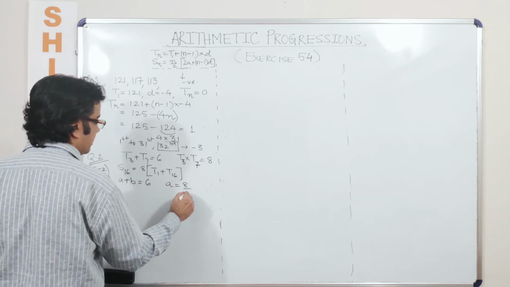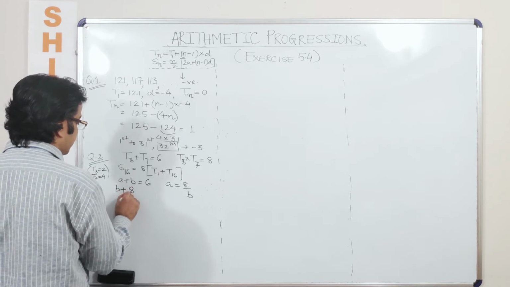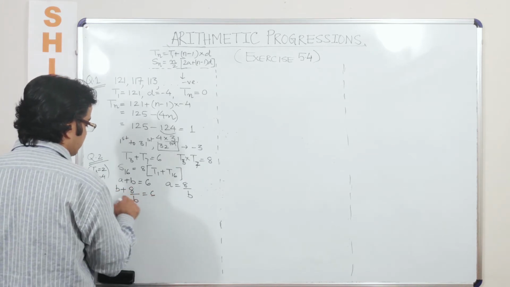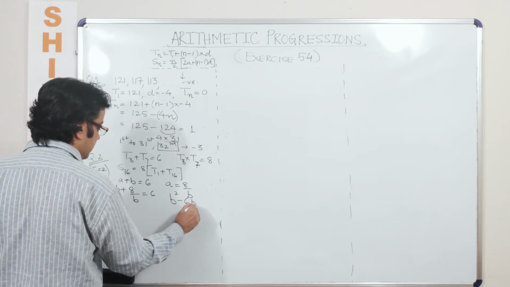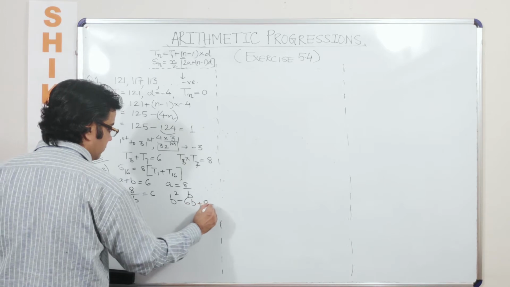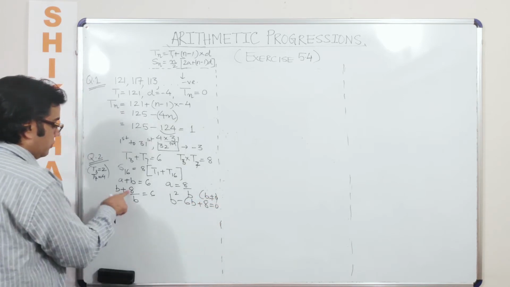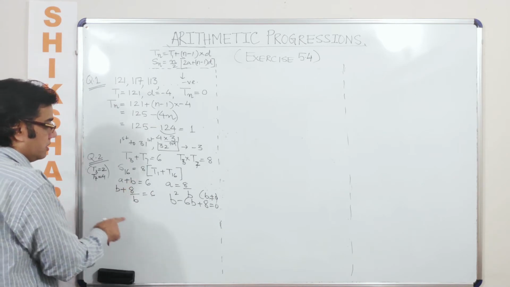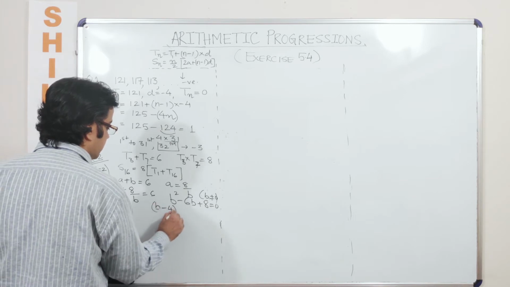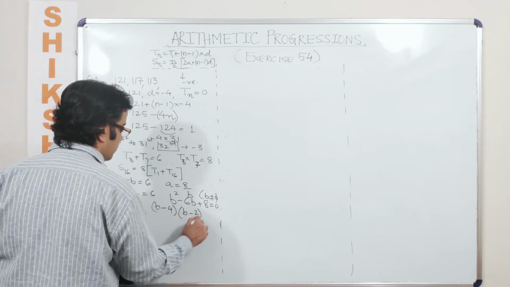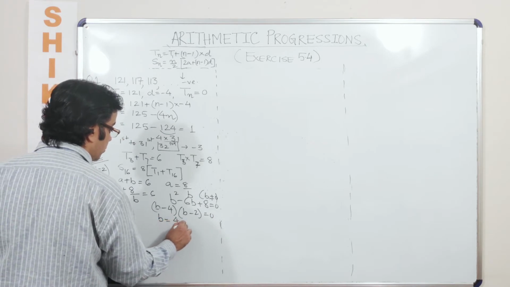and then I know that a is equal to 8 by b, I can make a quadratic equation from here and I can say that b plus 8 by b is equal to 6, which further goes on and which will say that b square minus 6b plus 8 is equal to 0, given that b should not be equal to 0, because otherwise it will no longer remain a rational expression. Now if I had to solve this, how will I solve this? I will say b minus 4 into b minus 2 is equal to 0. So from here you will get the value of b as 4 or 2.